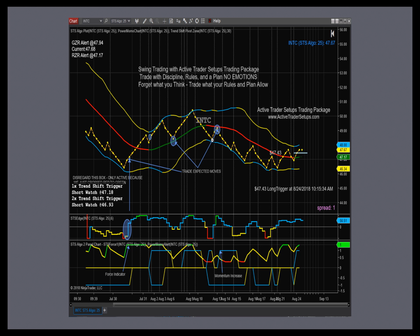It did reverse. That would give you caution to go short. But when you get your retracement, what we expect it to do, back to the level, again, just like this trade, you can go short here. Look up on your box, there's your current price of that particular dot at that time. If you say, I don't believe it's going another dot up, I'm going to short this right here, then here's your price right here for your stop. There's your short setup, stock sold off, multiple factors to the downside.